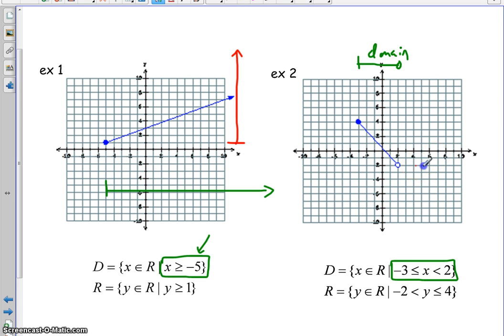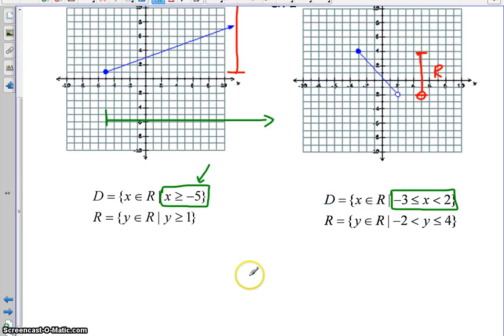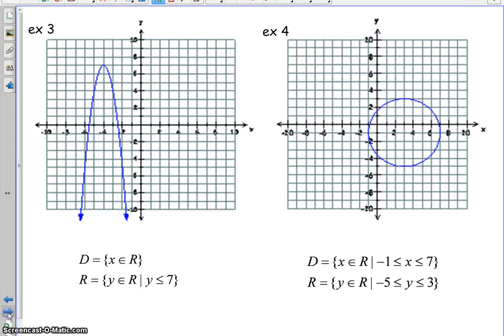Okay, for my range, so you have an open circle there at -2, it's the lowest value, and it goes all the way up to a maximum value of 4. So y is greater than -2, but less than or equal to 4. Okay, and again, make sure you're okay with writing these as inequalities. Let's look at a few more. And you'll see some common themes coming up throughout. It's just a matter of going through how to write certain types of weird situations that come up.